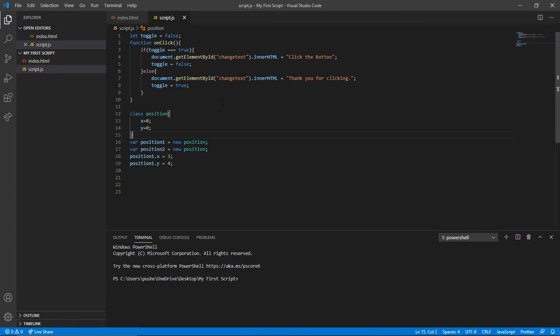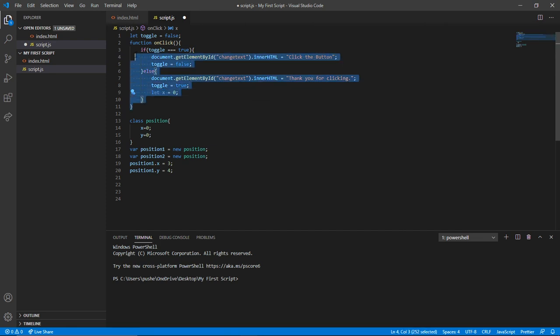So to explain what we've done over here, the first thing I covered was the var command versus the let command. They're the same except for one thing, which is accessibility. The let command only exists within where you made it. So for example, if I made the let command inside of this loop, let's say let x equals 0, I'd only be able to access it inside of this loop. If I went outside of the loop, I wouldn't be able to access x.